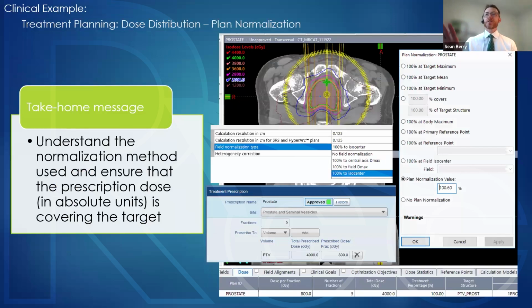So if you're confused by this slide, you're supposed to be, because it's very confusing. So I recommend having a departmental standard approach for how each plan should be normalized. That way you save yourself all these decisions and you just always normalize in the same way. And I think the second thing is that when you're looking at the coverage of the target using the isodoses, reviewing that in terms of absolute dose units will help you sidestep all of the questions about what's the relationship between the percent dose and the absolute dose. You just directly look at the absolute dose, and that will stop you from being confused into making a misjudgment of the plan.